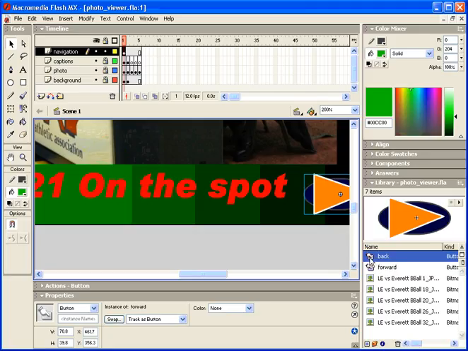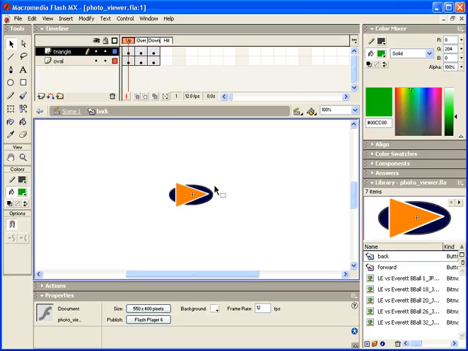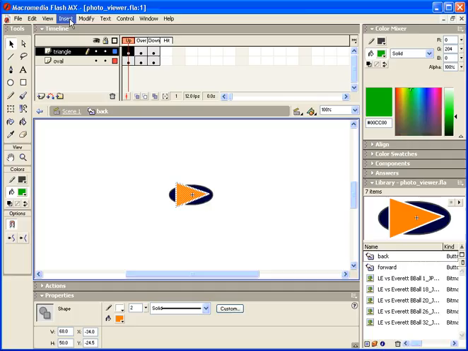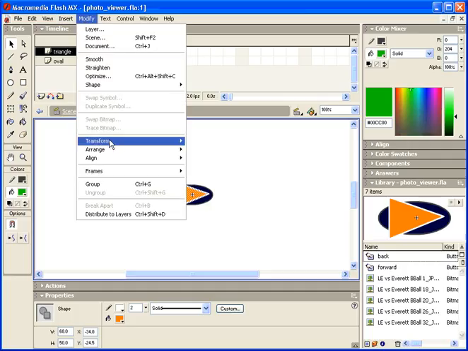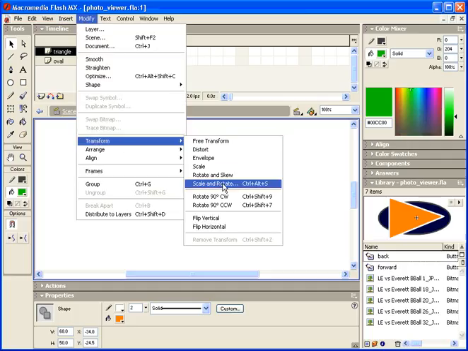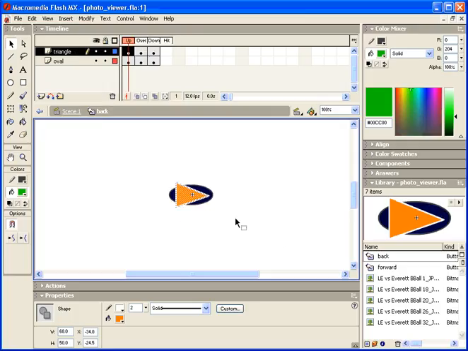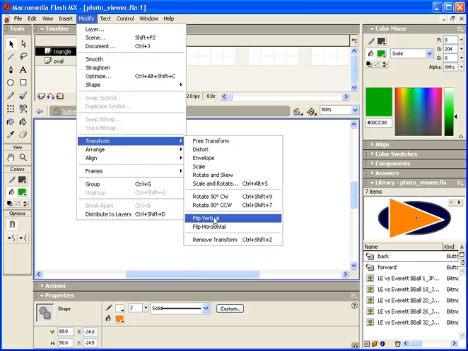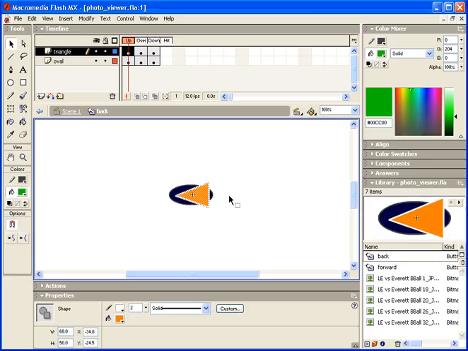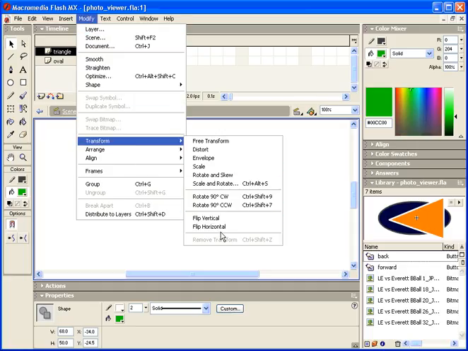They're both identical. Double click into the back button and now let's just flip it. Now the triangle is what needs to be flipped. So I'm just going to double click on it. Modify, transform, flip it on the horizontal axis or vertical axis? I think vertical. We'll see. I guess not. Modify, transform, flip, horizontal. There you go. And then I'll go over to this one and I will modify, transform, flip it.